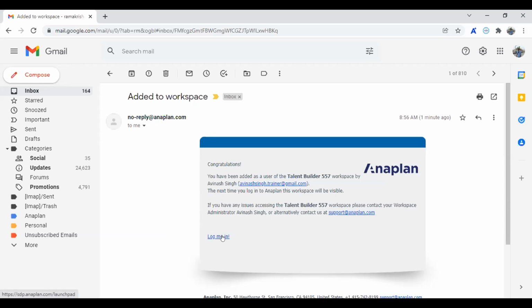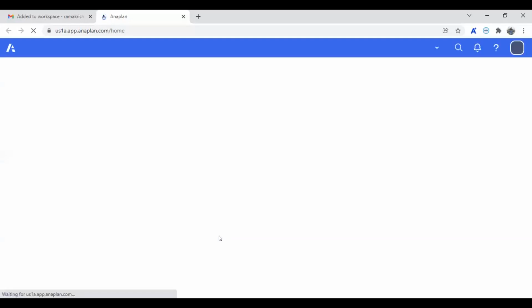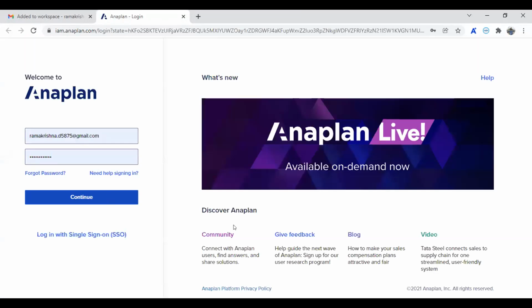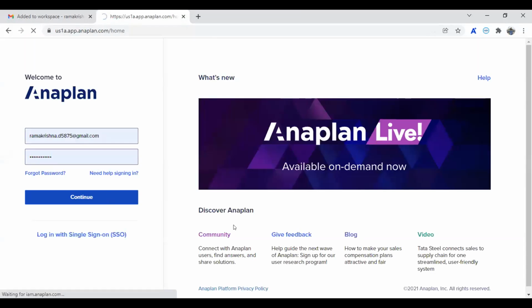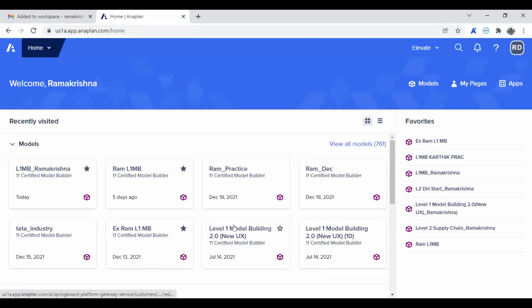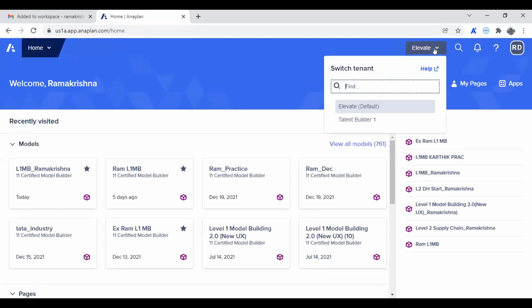So that is one thing which I wanted to show you. You can use the login and just log into your Anaplan right now, please. I'll show you. Yeah, it shows there. Now you see that drop down.